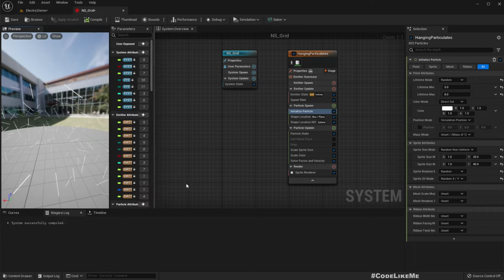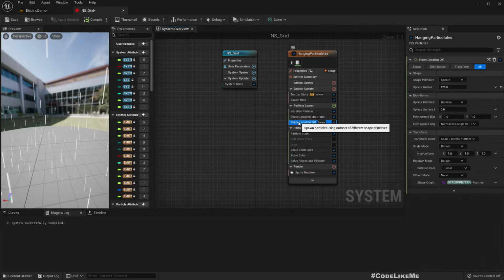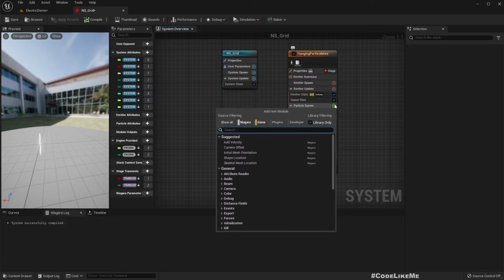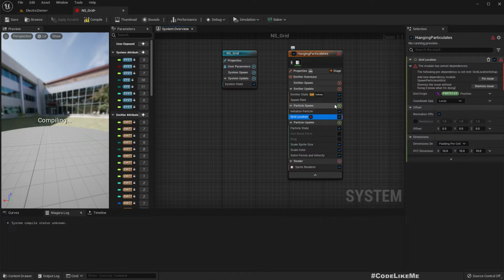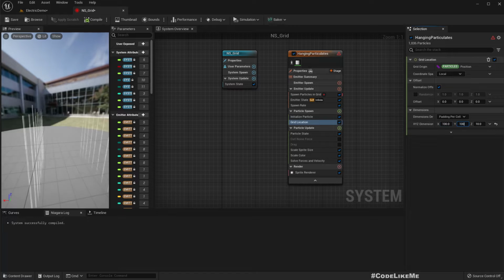So to fix that, first I'll make it velocity aligned. Now everything is vertical because they don't have any velocity. So this shape location, that's not what I need. Remove them all. I'll use grid location, X issue, and as the grid size, let's have 100 by 100 by 100.